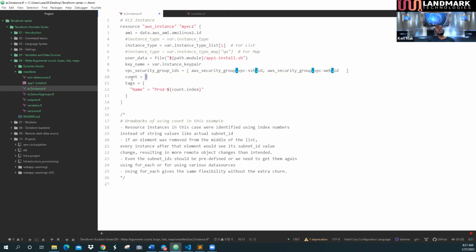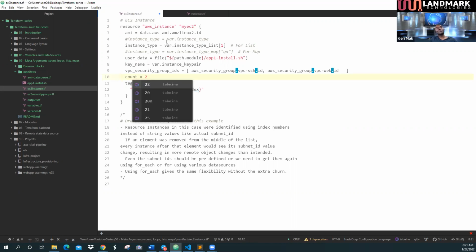When I use count, it introduces what we call a count index, such that now it will have an index. The tag will be prod, let's say prod 1, then prod 2, then prod 3, because I'm provisioning three instances, right? So if I put count as 2, I'm just altering the behavior of this.